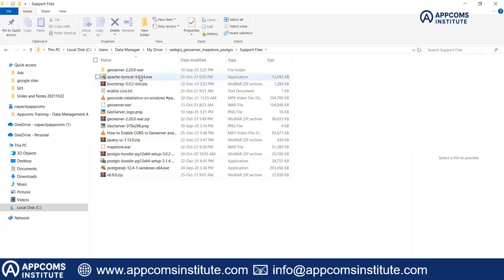For that, you simply need to run this on your server machine. We have remote servers and we also have cloud platforms. If you're just doing it on a remote server, on a Windows remote server, then you just run this Apache Tomcat. I'll later show you how to use Docker containerization technology to deploy your web apps and your WebGIS framework on a cloud platform like DigitalOcean or any other like AWS. So let's continue with this one here.